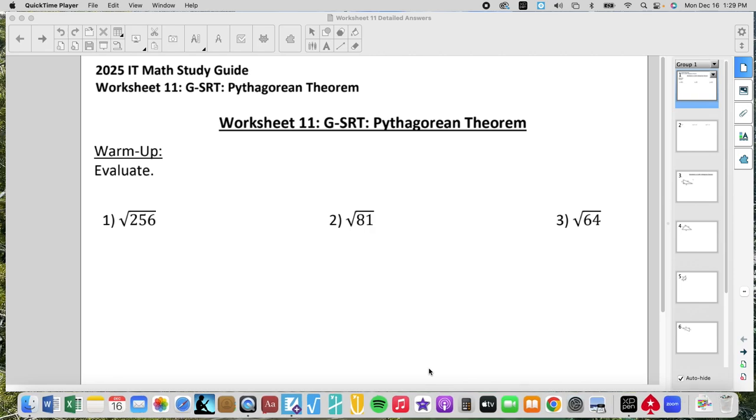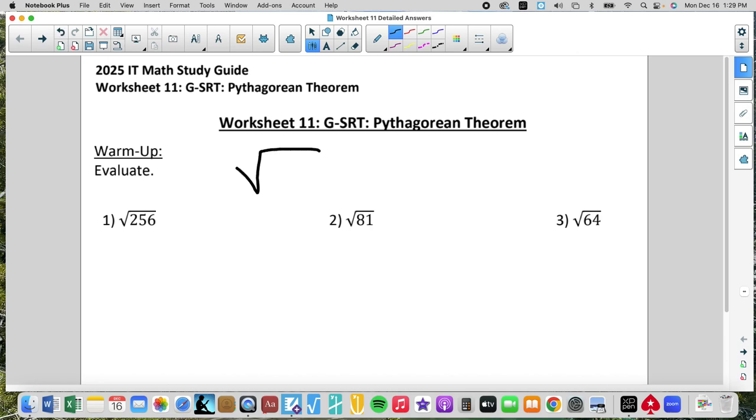These are radicals, square roots. We know it's square roots because we have this sign. When there is no number, typically there is a 2 in there. That would be a square root. This would be a cube root. This would be a fourth root. And we know at this point what gets rid of a square root is a square. The inverse of squaring is square rooting. The inverse of square rooting is squaring. So we want to see if we can write that as a square, the multiplication of a number times itself.